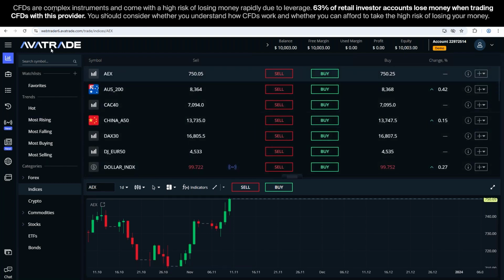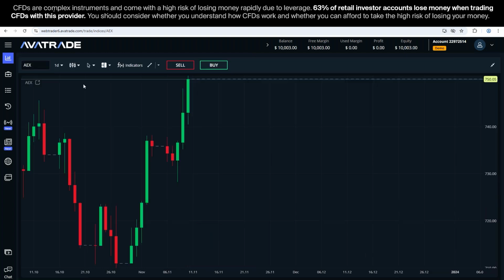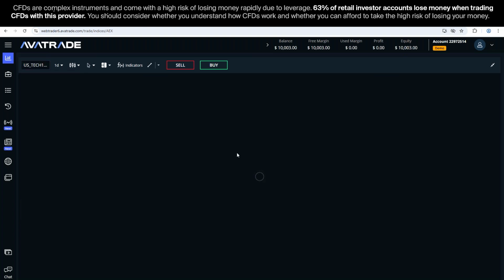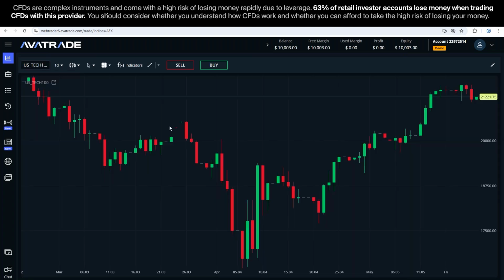But we're not going to do that because that's going to take us time. Instead, we're going to click on the two arrows, delete whatever is here, and just type NASDAQ, and we've got US_Tech_100, which is NASDAQ, of course.